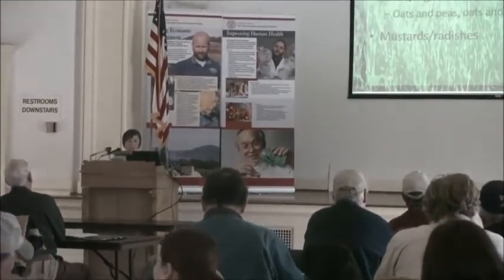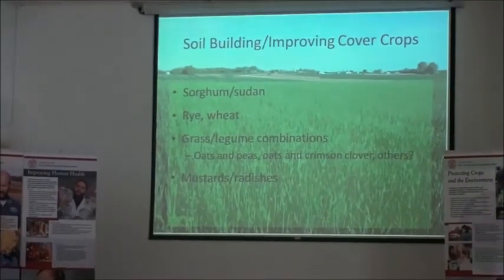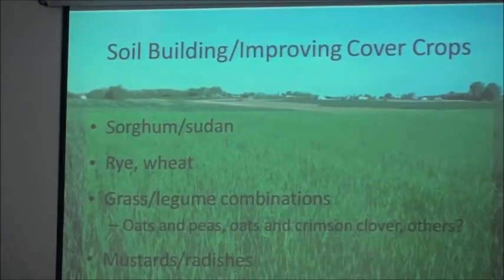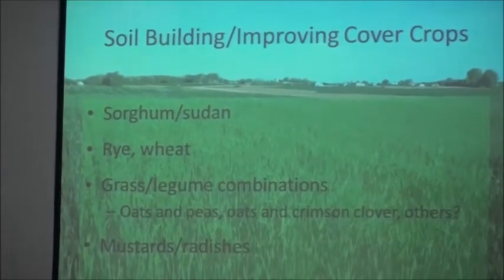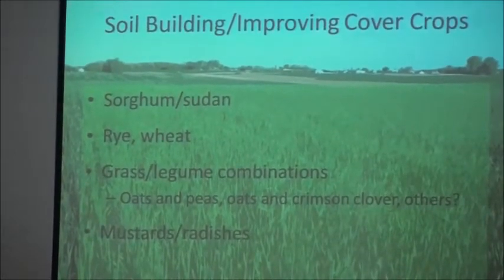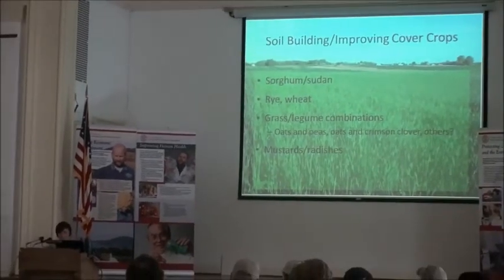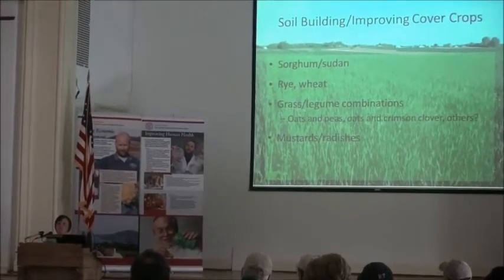Beyond any of these issues, we talked about the idea that you want your garlic to have the best soil possible. One of the key things we keep coming back to is that having good seed is important, but you can put good seed in bad soil and you will not get a good crop. Soil is really the key to growing good garlic. Sacrificing some of your land to put cover crops in to build soil is something we're seeing more and more of our growers do, especially those with soil that needs remediation. Our growers absolutely think that's worth their time.